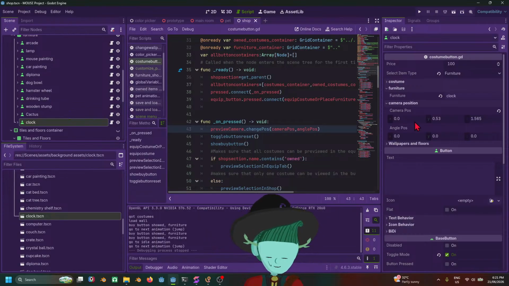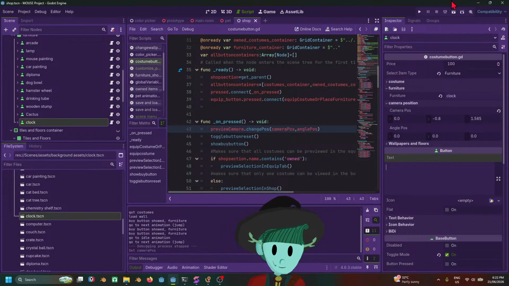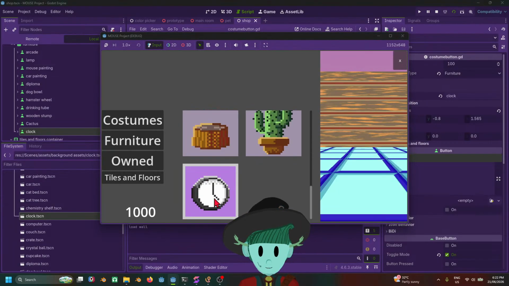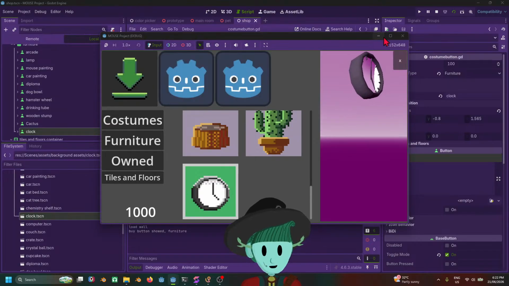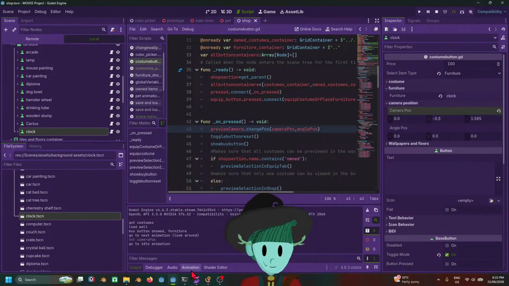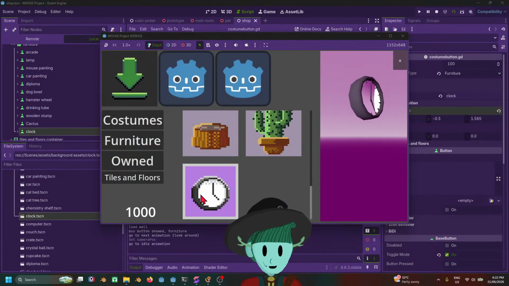The clock is a bit too low. So we'll try to maybe move the position of my camera ever so slightly down. So let's see if this works. Okay, that's way too far up, so what we'll do is change this to 0.5 maybe? Okay, let's play this.